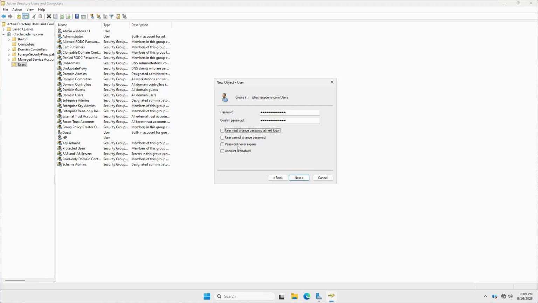Okay, the third one says Password never expires. Okay, generally we don't use this option in our organization, or in any organization. People never use this, password never expires, until and unless it is a system or service account. That is a different thing, right? For basic users, the new joiners that onboard into your organization, for any of the users, we don't select this thing. It says Password never expires.